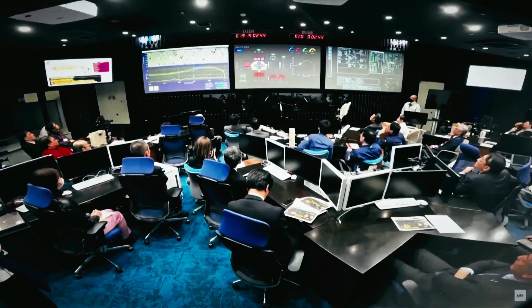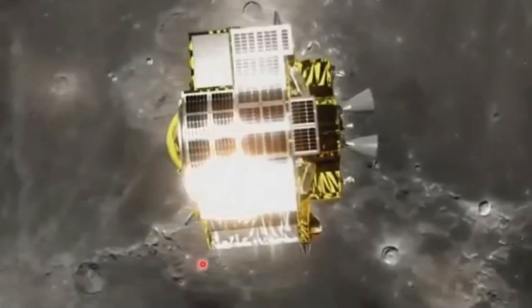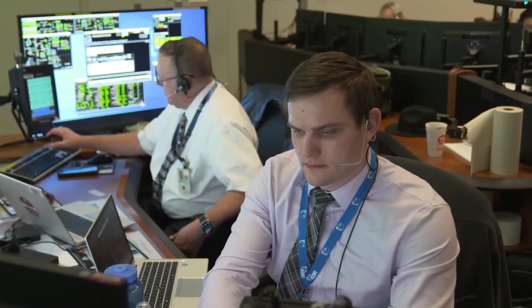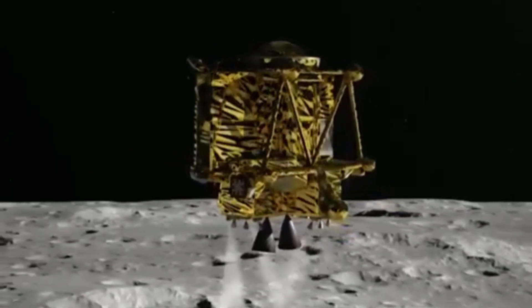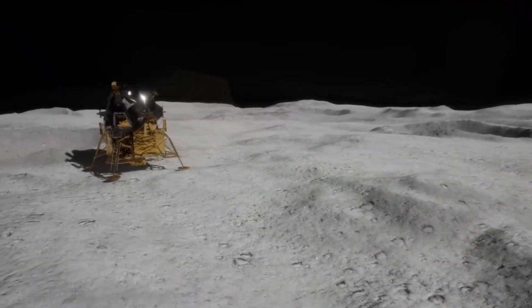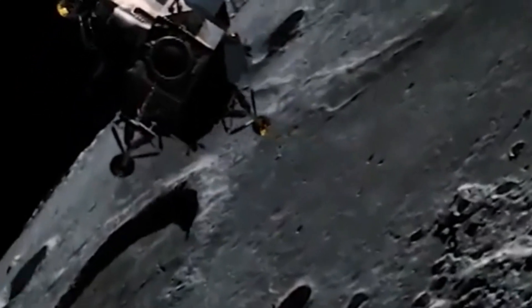The implications go even further. What if the materials found suggest a previously unknown chapter in the moon's history? If these rocks don't match what we expected, it could mean the moon's formation process was far more complex than scientists originally thought — potentially leading to a major revision of lunar geology and even impacting theories about how the Earth and moon evolved together. With these game-changing discoveries, the question now is whether NASA and JAXA will collaborate more closely in future missions. Japan's success with pinpoint landings could make SLIM's technology an essential tool for future Artemis landers, allowing astronauts to safely reach new regions of the moon once considered too dangerous to explore.